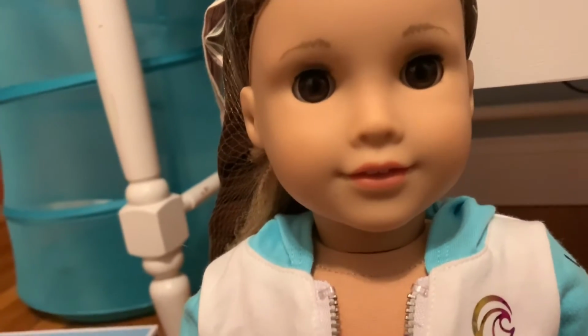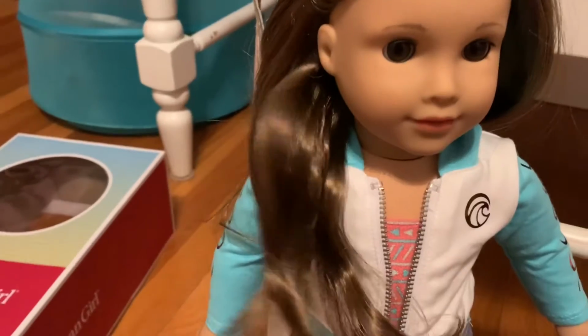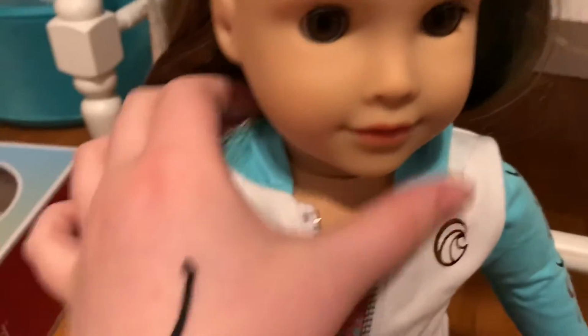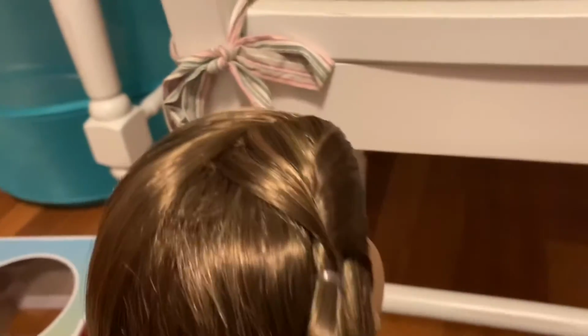But she's so pretty and I love her. I took off her hairnet, and her hair is so soft and silky. It's so pretty and so nice. It is so soft, and I love her hairstyle. I have been told that the ear that is showing is the one that has the hearing aid in, so I will show you what that looks like. But she has a cute little pulled to the side mini ponytail, and her hair is so soft and wonderful.